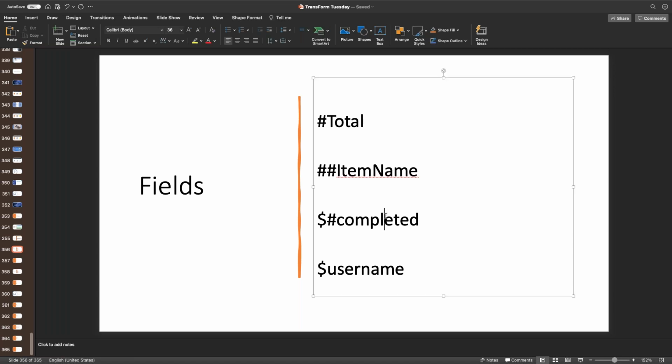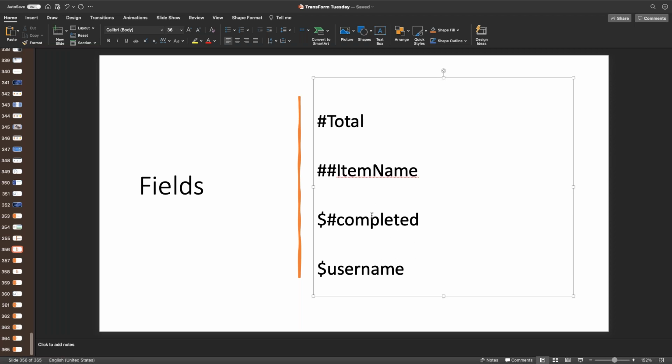The next type of field we have is a system field, or what we call a meta field. And these aren't fields that you actually create. These are fields that we've created for you and apply to every single form design that you make. There are about 10 of them. You can find them in the documentation, and I'll show you where the documentation is in a moment. One of these, for example, is called the completed field. And that is one that lets you know when was the last time someone has edited this form. That might be a piece of information that you would like to know. You can grab that right out of this field.